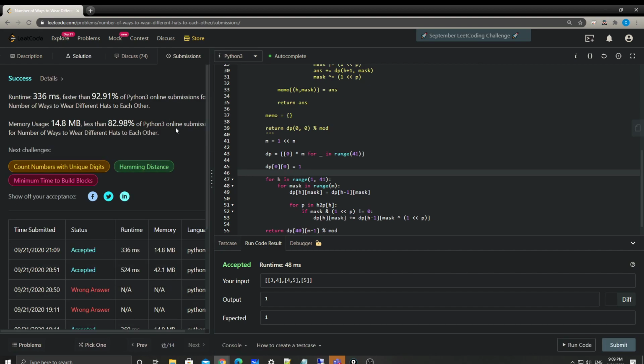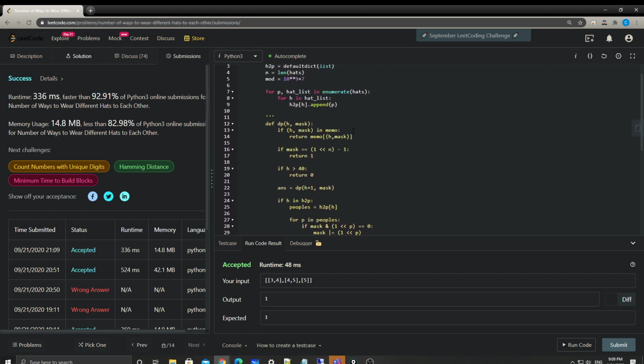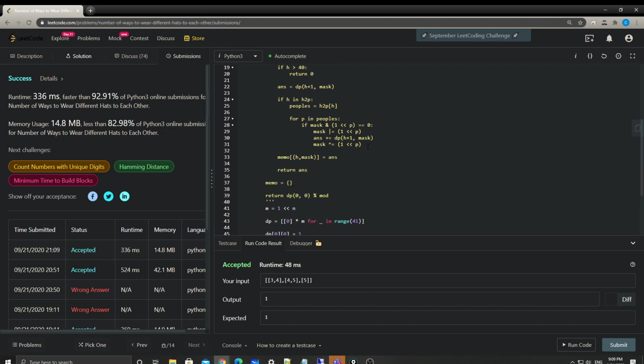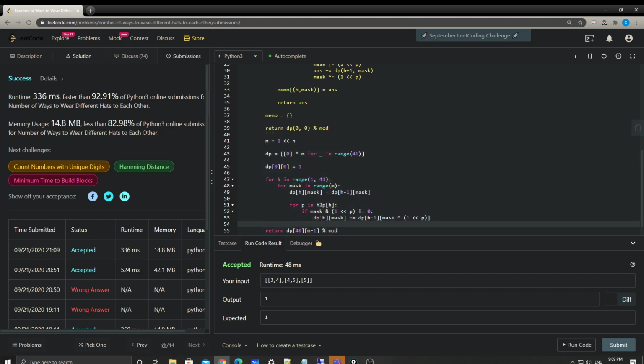Cool. As you guys can see, the bottom-up is faster than top-down because the top-down needs some additional time to reserve the state of the recursive call here. So that's why the bottom-up is faster. But I agree, it's more difficult to understand, especially for this part.